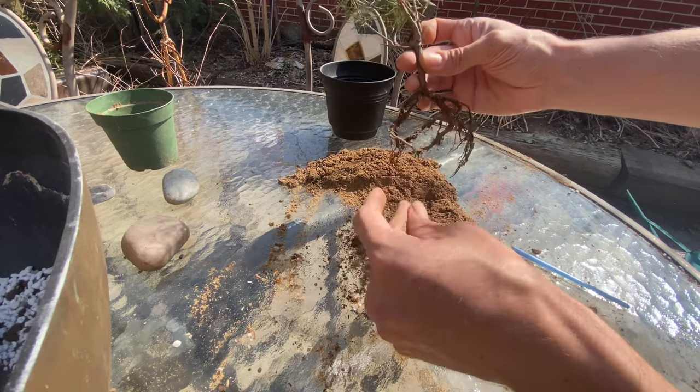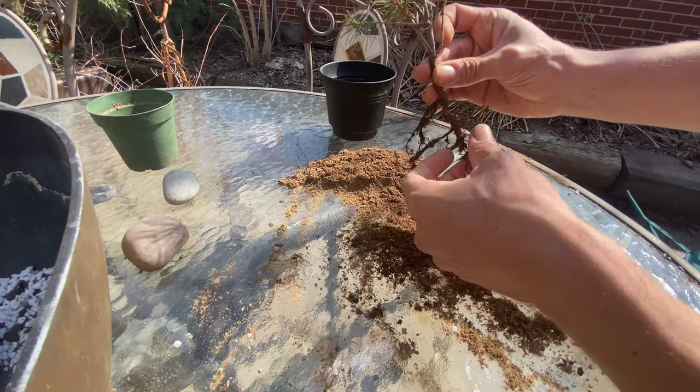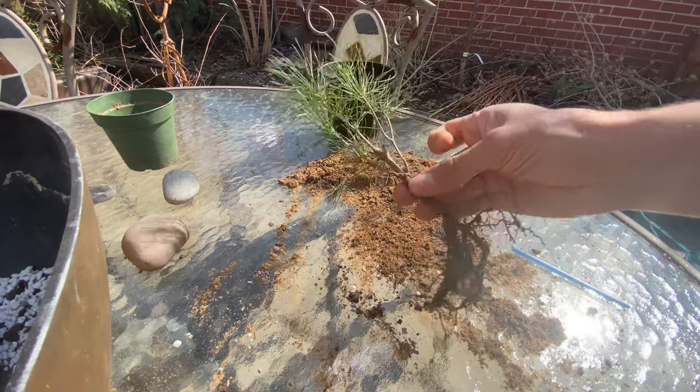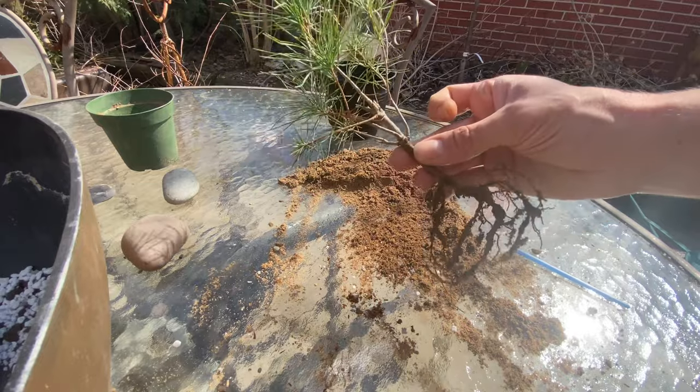The end of that one's dead, but I'll just leave it, plant everything as is, let it grow, prune next year.